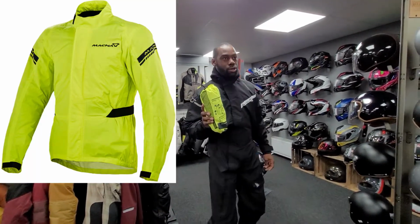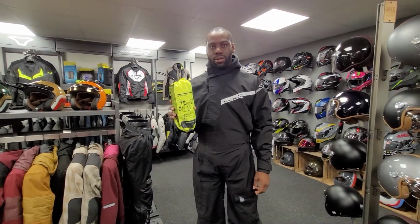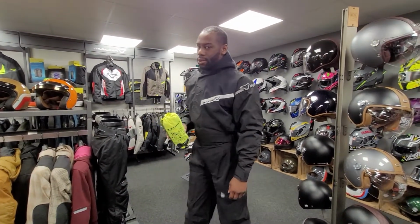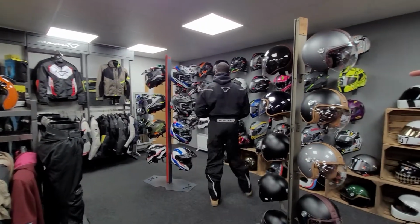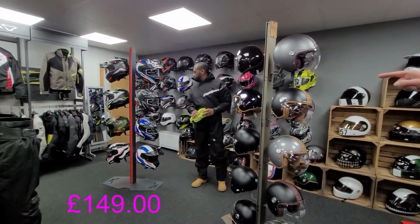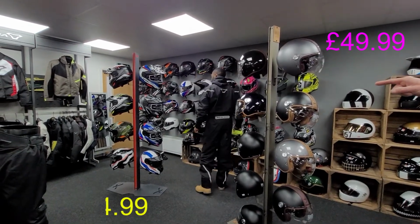And it's the same construction, right? Yes, and it's also available in the fluoro yellow as well as the black. How much is the two-piece? The one-piece suit is $149. It's not bad, actually. And then the spray jacket is $49.99. Spray pants are $34.99.